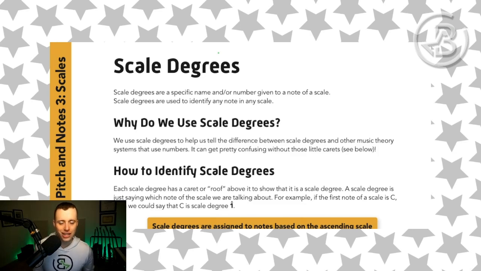In the next 2 lessons, we are going to be talking about scale degrees. Scale degrees are names and numbers given to notes in the ascending version of any scale. These same names and numbers will apply to the descending, but we're going to keep them in the order of the ascending, and we're going to look at that in the next lesson. One more thing, just to plant in your brain: when we see scale degree numbers, they are going to stay the same as the ascending scale, even in different octave registers.